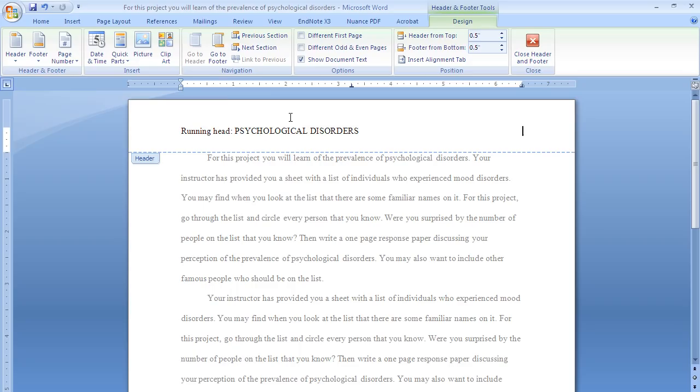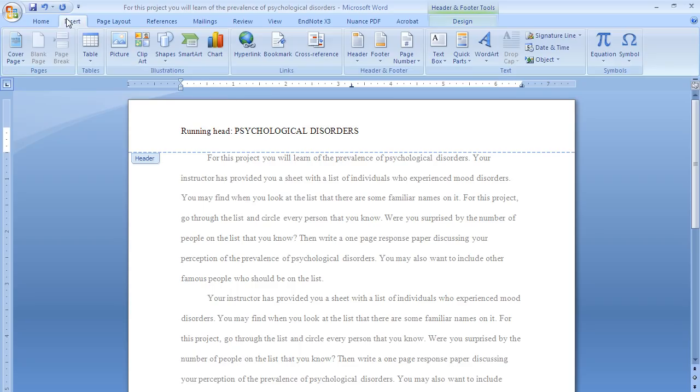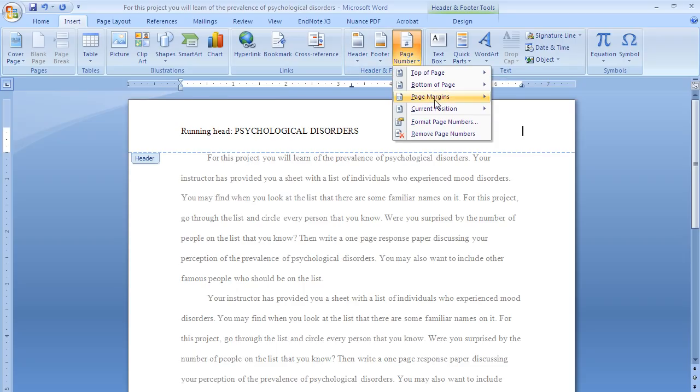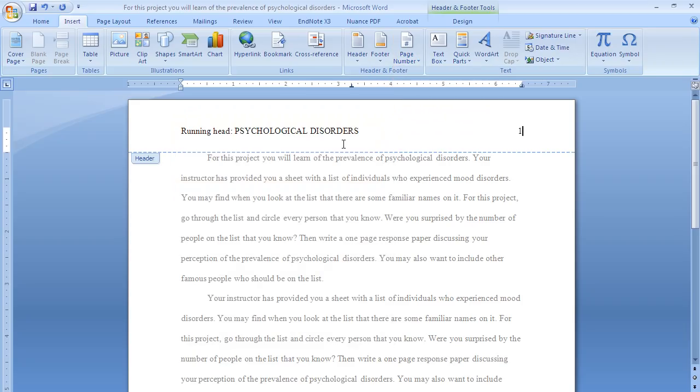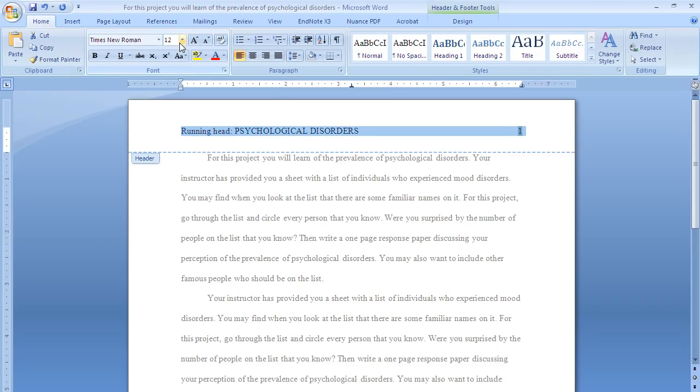And so I'm going to go back to Insert, and I'll come over here to Page Number, click on that, and I want to insert it in its current position right where it is, and I can just use the plain number style. Now, one of the things that you want to make sure of, depending on if you're still using the default template or not, is to make sure that this is in the same font as the rest of the paper, which should be a Times New Roman 12-point font. So just to check that, we can highlight everything up here, go back to the Home tab, and it is. It's Times New Roman 12-point font. But make sure for your APA formatted paper that actually matches.